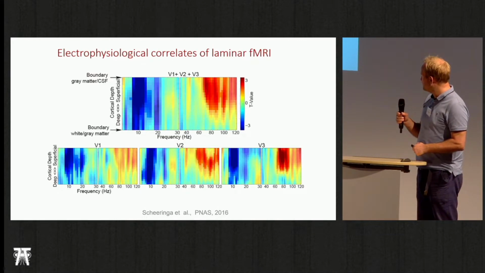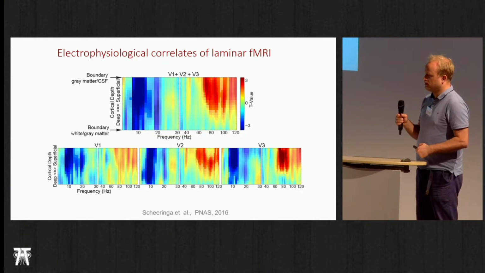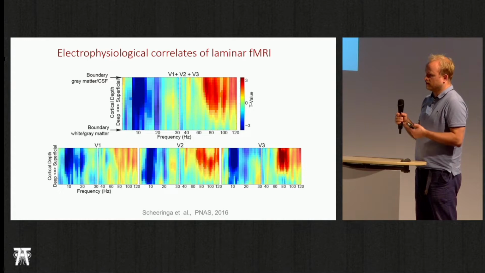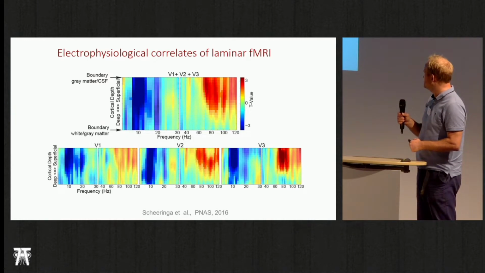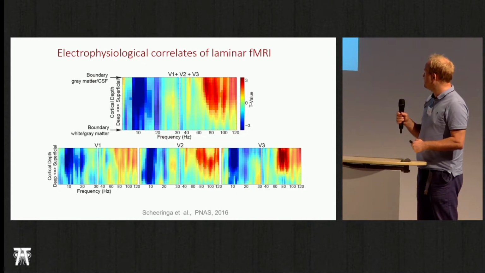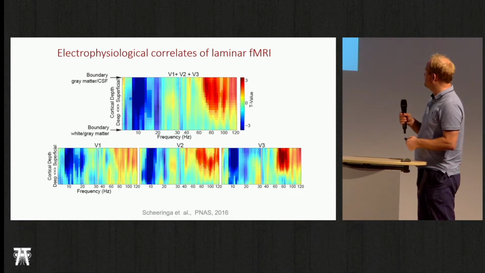On the x-axis, we have frequency, split up in low frequencies and high frequencies with a different spectral resolution. And on the y-axis, we have interpolated 21 points across the cortical width of the cortex, with the boundary white matter, gray matter at the bottom, and boundary gray CSF at the top. And the colors indicate the strength of the correlation or the strength of the second level test that we did on this data. And what we found here is basically a correlation with the alpha band across all cortical depths. For the gamma band, we find correlations that are only there for the middle to superficial layer activity.